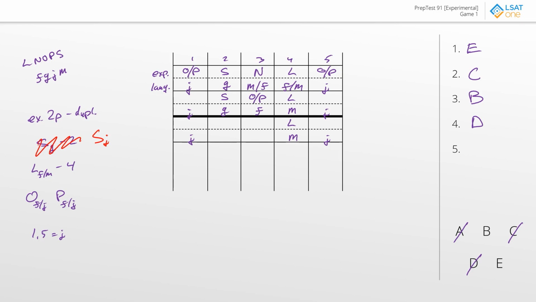Oh, I suppose the other thing we can say is O and P, one of them will still have to speak Japanese. So we'll have to have one of them in 1 or 5. So for answer choice B, there we go, that wouldn't work. We can't have O and P second and third because one of them is still a Japanese speaker. So that would get rid of B, and that leaves us with answer choice E, which is the best answer here.